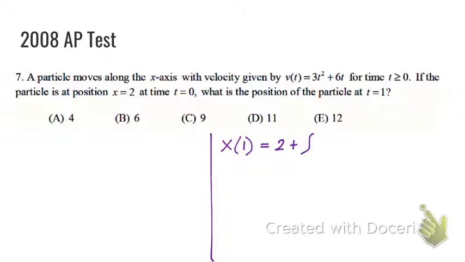So the displacement would be from the time it starts. They're telling us that it starts at 0 seconds. That's why I put a 0 down here, because my initial condition comes from time equals 0, and it gives me that it starts at a position of 2. How much time has elapsed? They want to know how much distance has been traveled between 0 and 1 second. So between 0 and 1 of the velocity function, so of v of t dt.